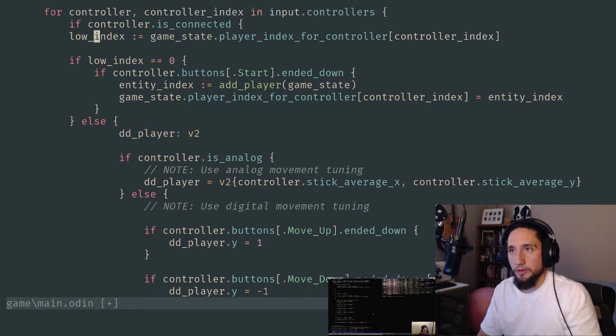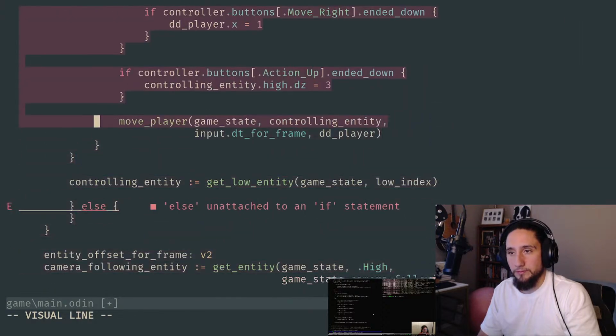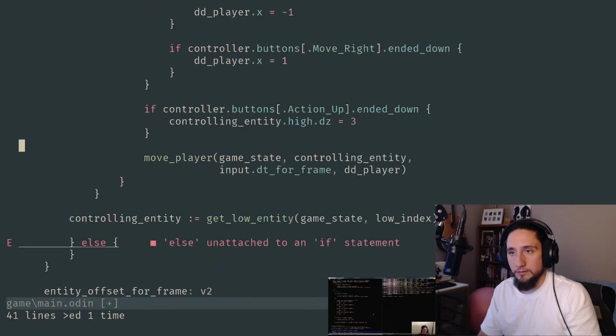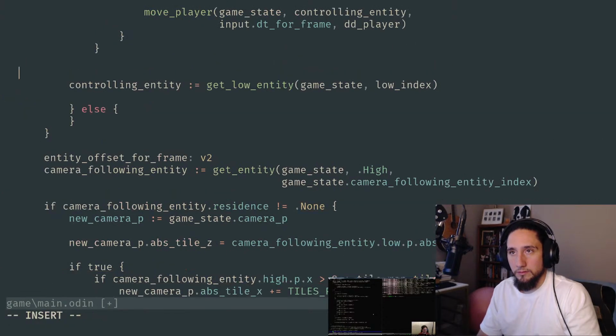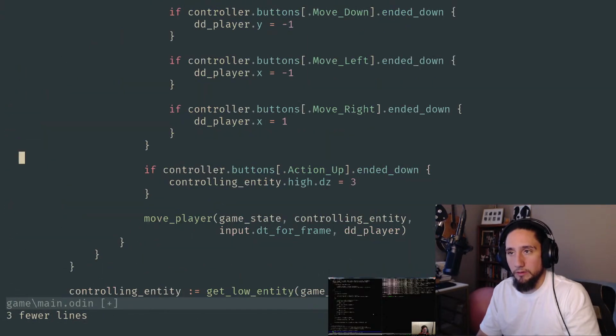Because otherwise there's no point in setting any of this, probably. No, we can get rid of that.